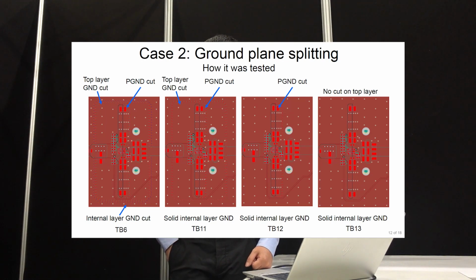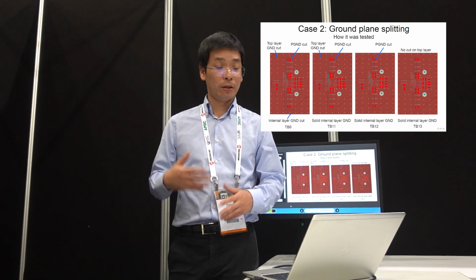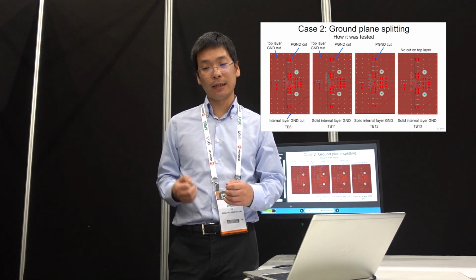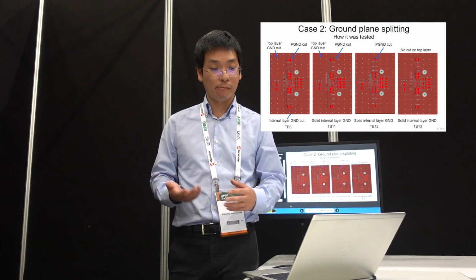So let's see the experiment. We did four layouts for this case. The first case is we have an island on top and also on the power ground, and we also have an island on the inner ground. So we basically shape all the AC current into a certain area. For the second case, for the top layer and power ground, we still have an island, but for the inner layer there's no island. It just goes everywhere. And you might think, okay, because it's an inner layer shielded by both top and bottom, maybe it's not that critical, right?